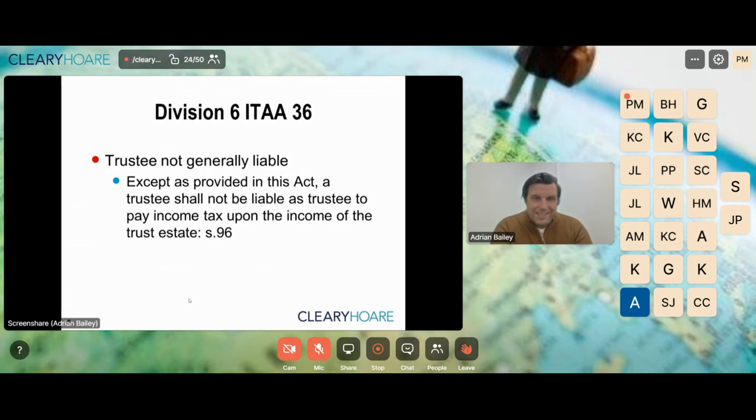Of course, the trustee themselves need to be a taxpayer in respect of the trust. So there is legislation which provides that, first off, they're generally not subject to tax. It's the beneficiaries who are subject to tax, and we'll go through the way that that works. But as I mentioned, there are some provisions which do subject the trustee to taxation. We won't cover them today, but normally that's when we have either an amount that hasn't been distributed from a trust to any beneficiary, or some other provisions such as some anti-avoidance provisions in Section 100A and other anti-avoidance provisions.